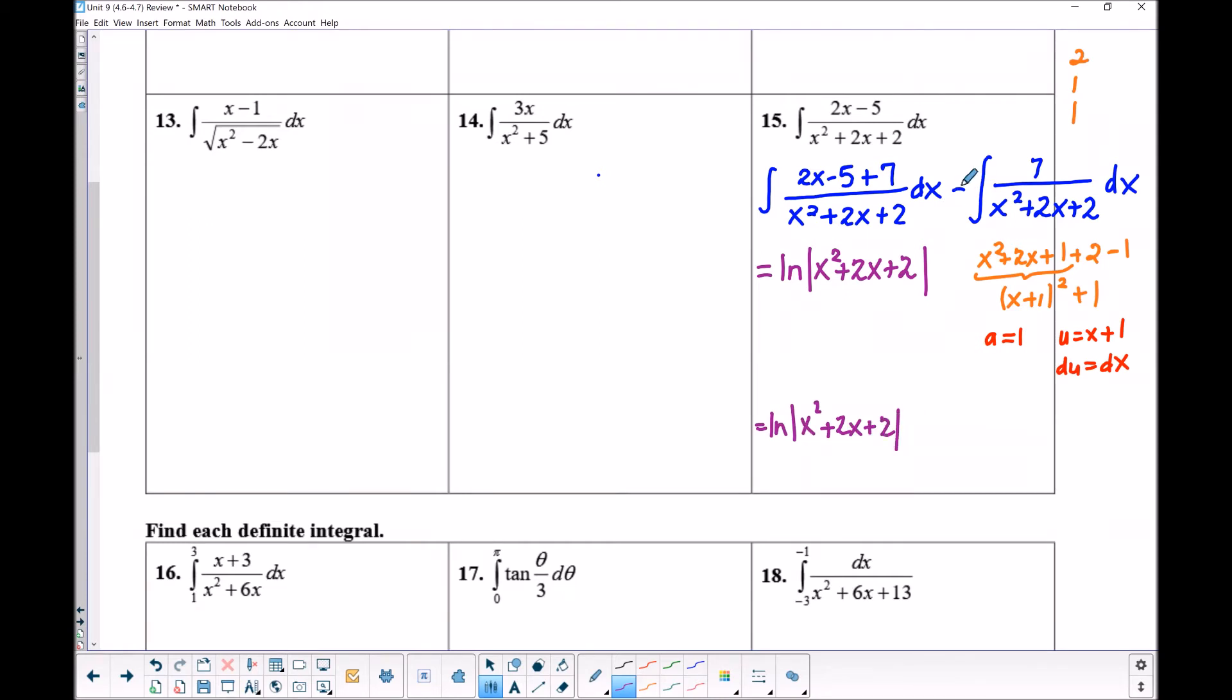So hey, what do you say? Let's, let's write an answer, huh? So I'm going to drop down that logarithm from the previous integral, and it looks like there's a minus that's going to plop in front. This 7 is just a constant that would have come out in front, and normally I would have probably put the 7 over an a because the arc tan needs an a, but since a is 1, it's not going to really amount to anything. So I just have a 7 in front, and then arc tan of u over a. And again, since the a is 1, I can just put this x plus 1 right like that. So hopefully, does that help? I don't know, Vince probably answers your question or anybody else that was kind of curious about that one.